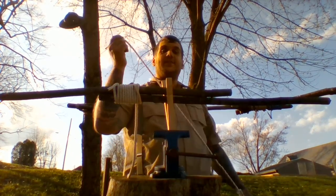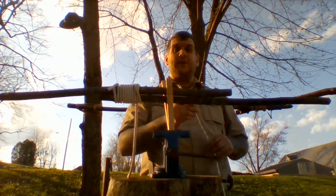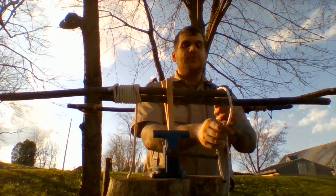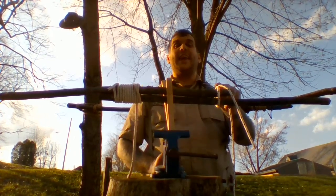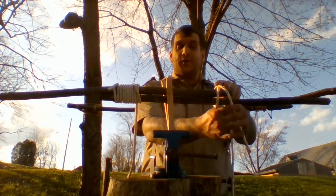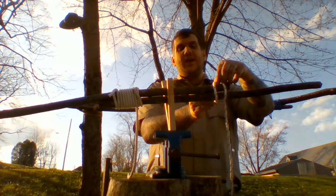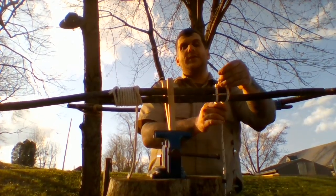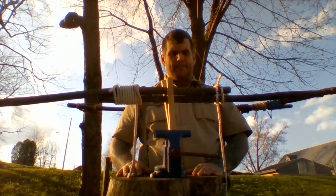Let's practice it again together. Do you remember how we started? That's right, with the clove hitch. So let's take one end of our string, place it around both poles, again, crossing it over itself and make that X. Then, let's bring it around a third time, taking our pinching fingers, pinching that X, and sliding it underneath itself, and pulling it very tight. There we go. What do we do next?